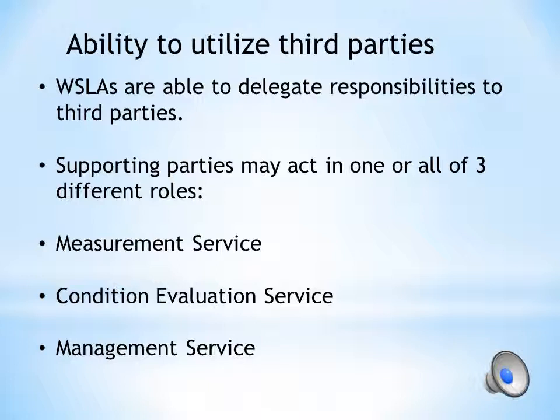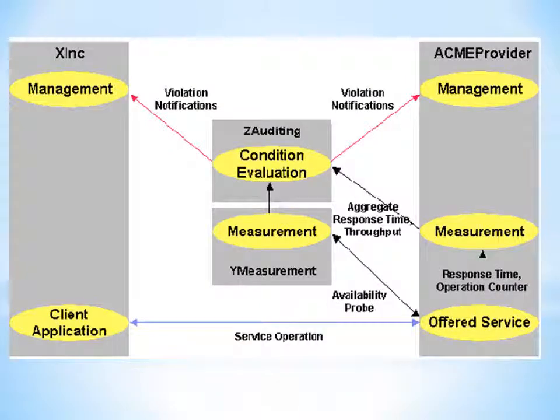If it acts as a management service, it will implement functionality to carry out the management actions of a signatory party once an obligation has been violated, meaning that the third party will be empowered to impose fines or maybe even have the ability to terminate the contract if necessary. And here's a nice little picture here that would illustrate the relationship between a third party and two signatory parties.